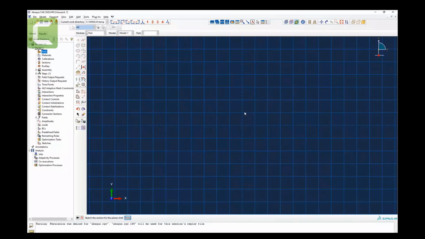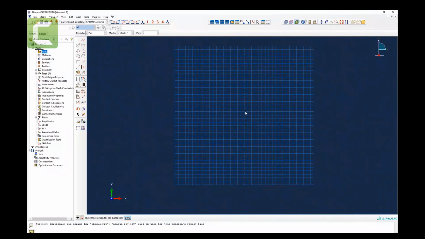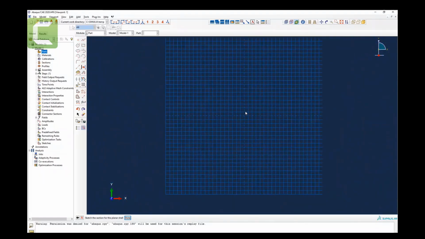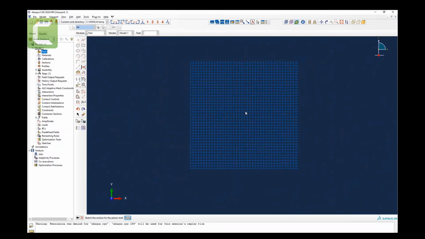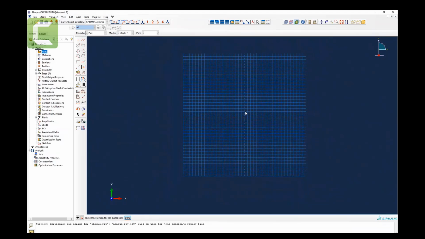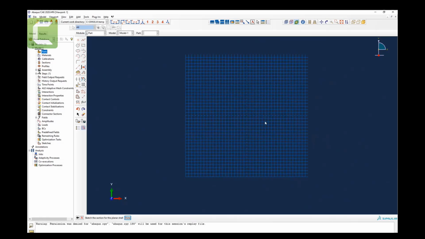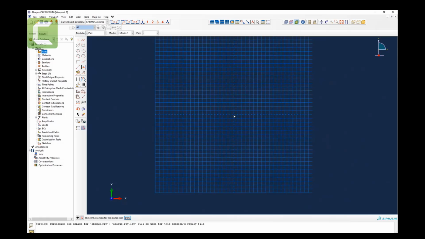Now if you use the middle mouse button, you can scroll in and scroll out. That's how you zoom in and zoom out with your middle mouse button. If you have laptops, I'm not sure how you're going to do it without a mouse, but Abaqus works very well with a mouse. So if you have a mouse handy attached to your laptop, it would be useful. Now, as I mentioned, the sheet size is 4000. So that is the 0,0 here.